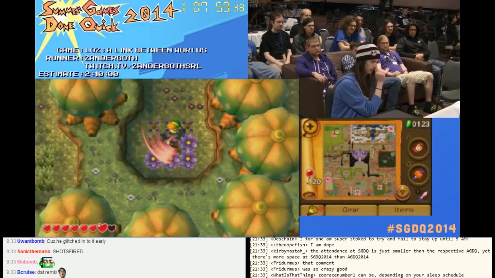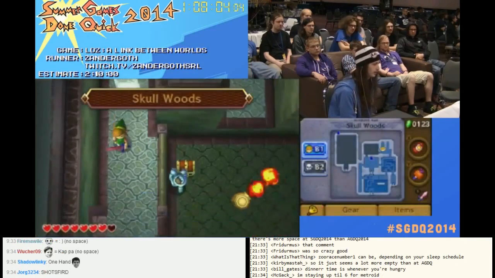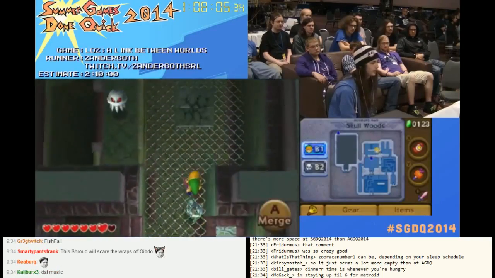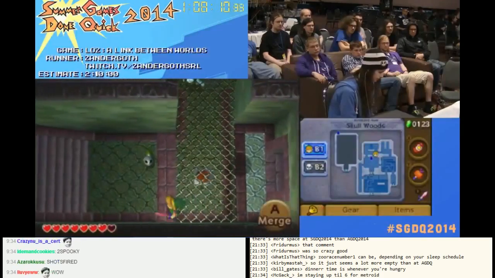Alright. That was weird. Normally you can't use the hammer when you're standing on ledges. So I was kind of on the ledge of that hole, even though the grass wasn't hit yet.